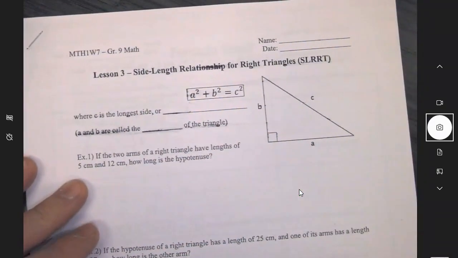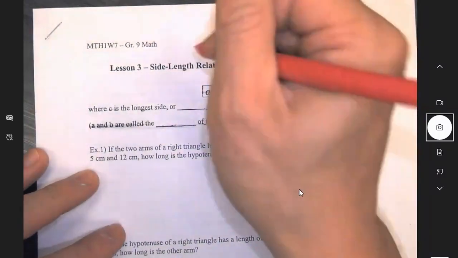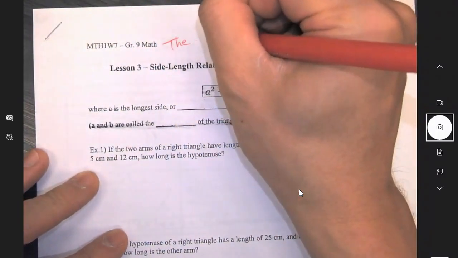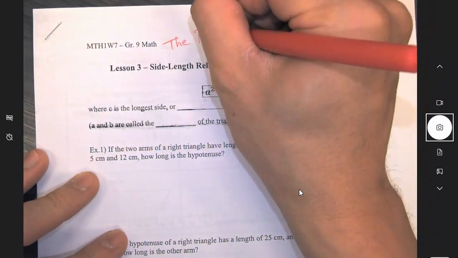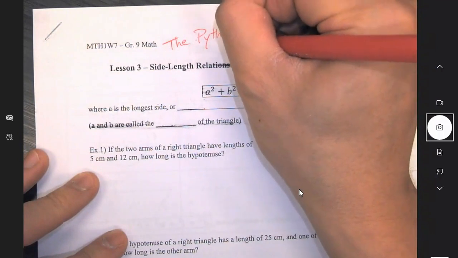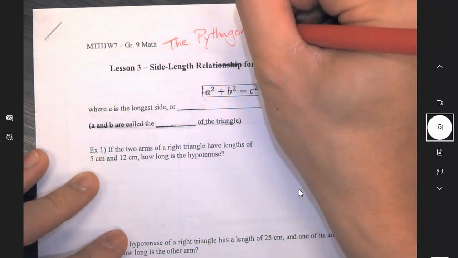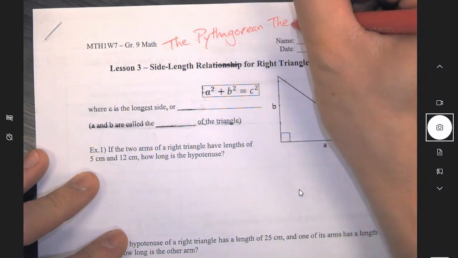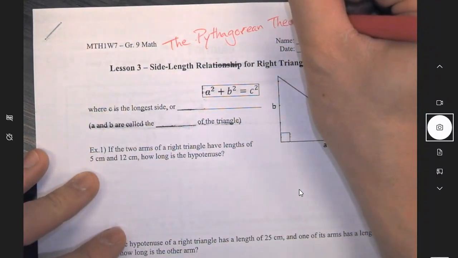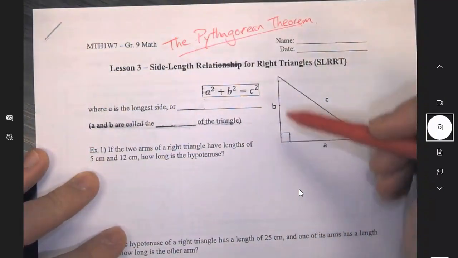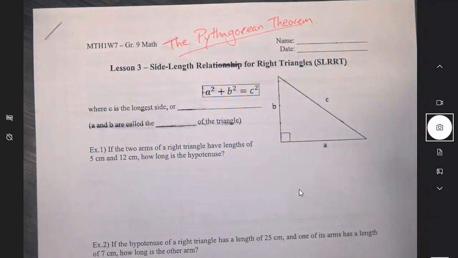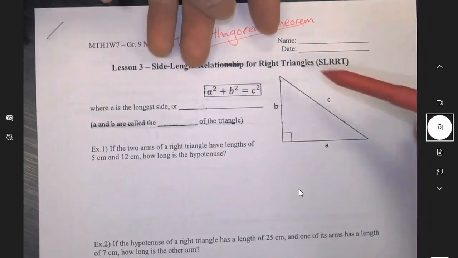The Pythagorean theorem. The reason I want to make sure you learn this is because it is quite an important concept, and it is a good thing that you are learning it here. But it also teaches you some vocabulary that you will need to know next year when you are learning about trigonometry. When you are learning trigonometry, you will use some words, and this will be a good starting point. So you have a triangle here.